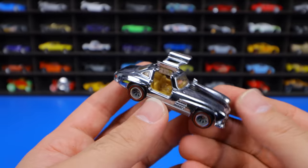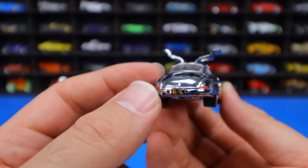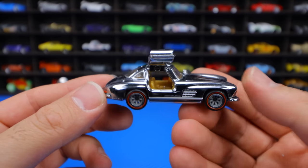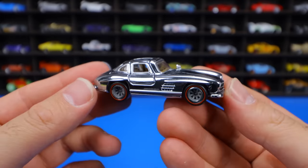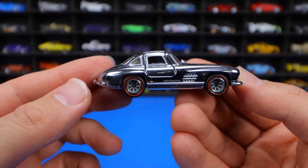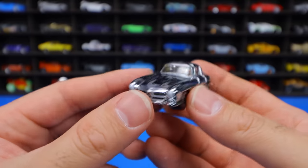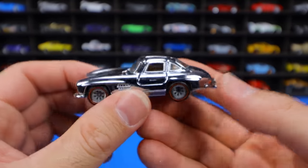But here we have it, the Mercedes-Benz 300 SL Gullwing. I love this car. It looks so cool. Of course, because we've got the gull wing doors on it that open and close, we can see. We'll shut those right there. And just look at that. Probably one of the first supercars ever made in real life. This one right here became very popular. It was very fast in the 1950s. Of course, to today's standards, it's probably not that fast, but still, nonetheless, it's just a thing of beauty.